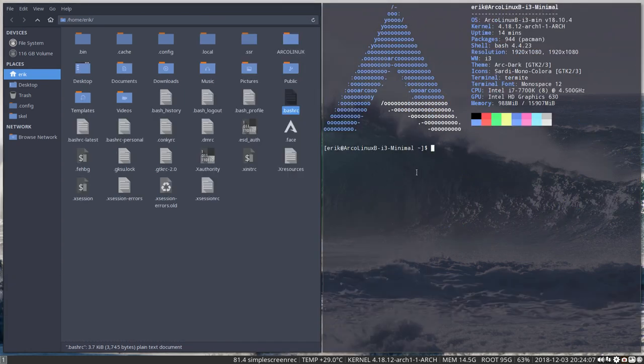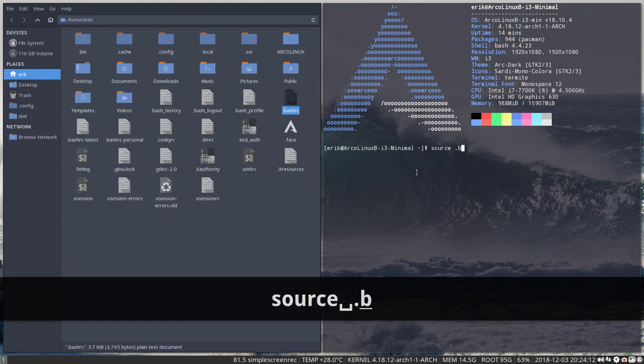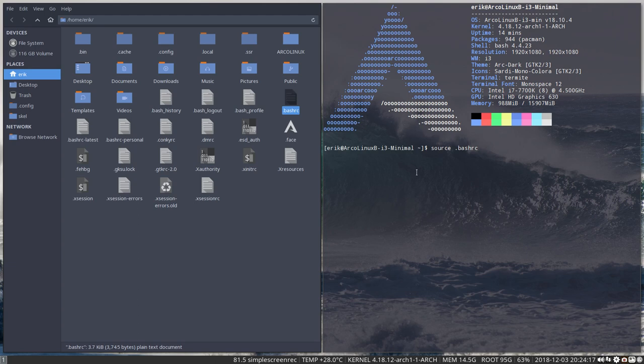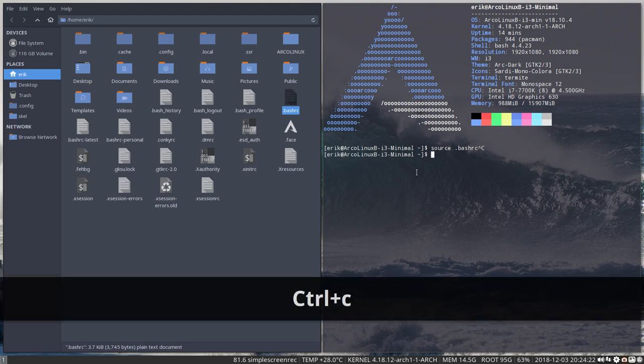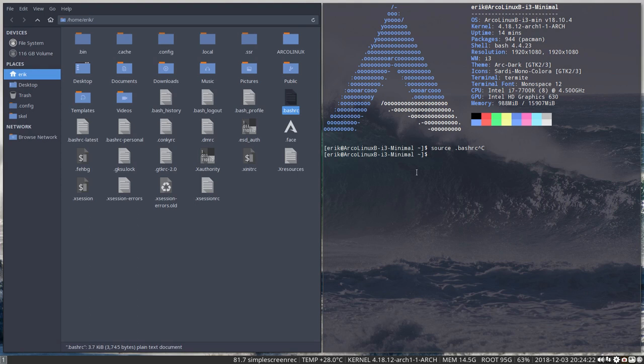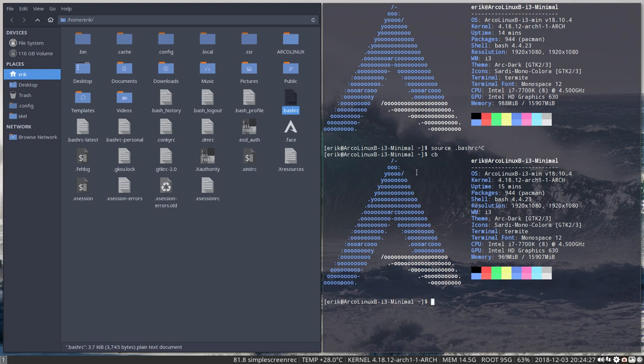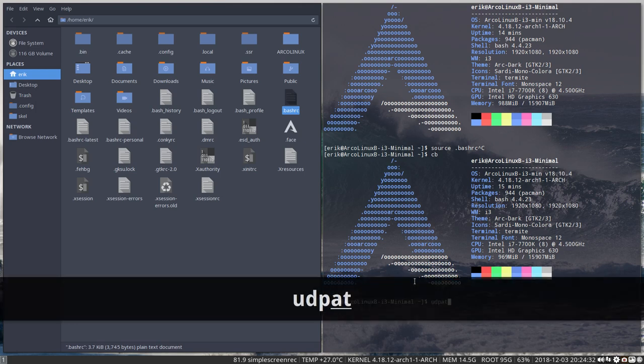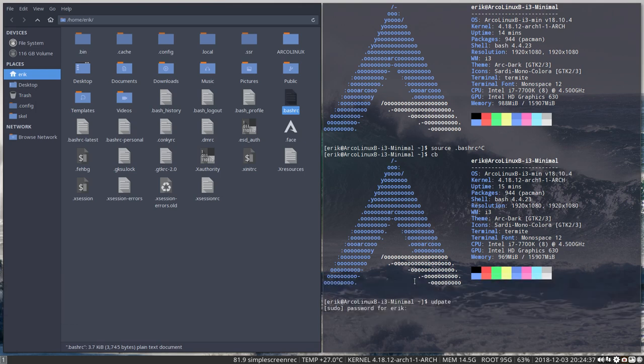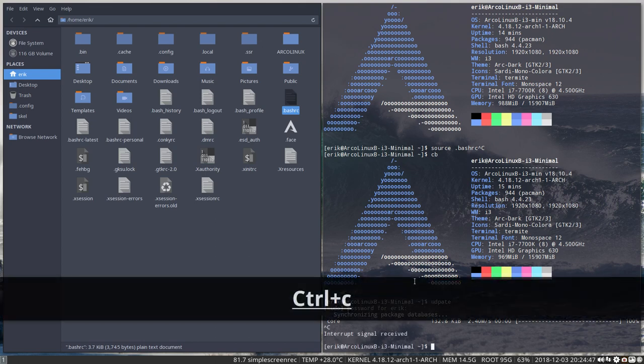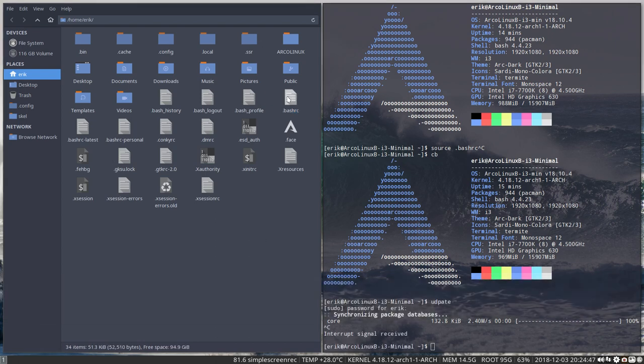Now to load everything up, I could do this: source .bashrc, but we have a new alias. I was so tired of typing all that I said, you know what, I'm gonna make an alias cb, two letters. Voila, it's sourced. So this is now all read, and if I do an update, I think it was, go away, yes, enter, and update will update, right? Now this mirror thing, still an issue, but we have new bashrc content.